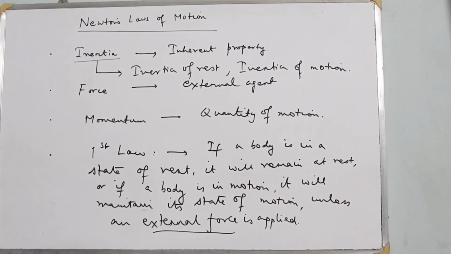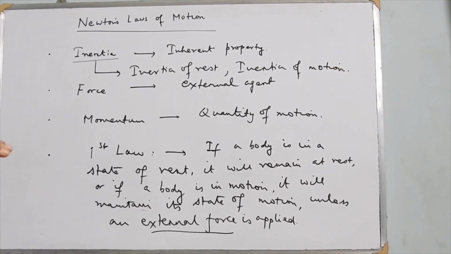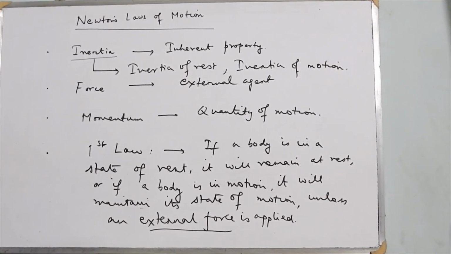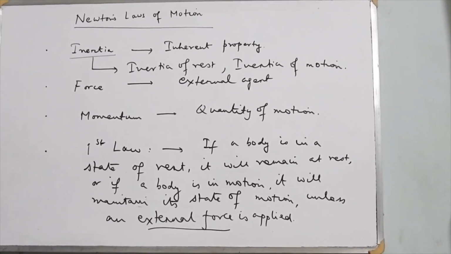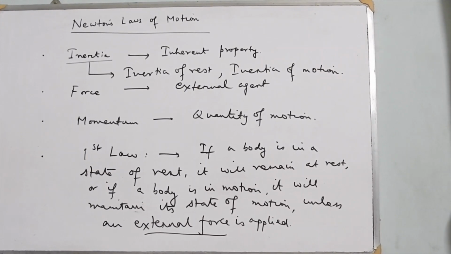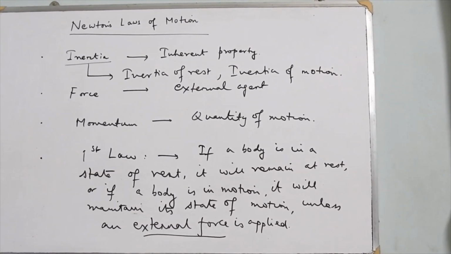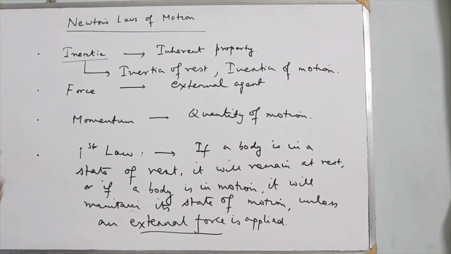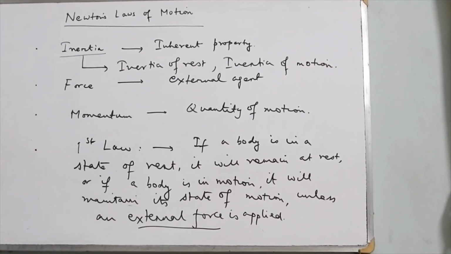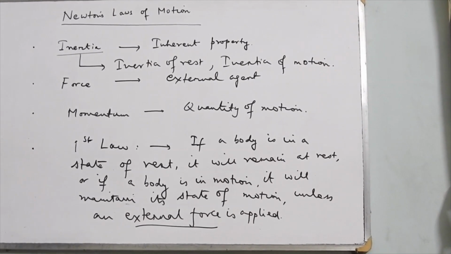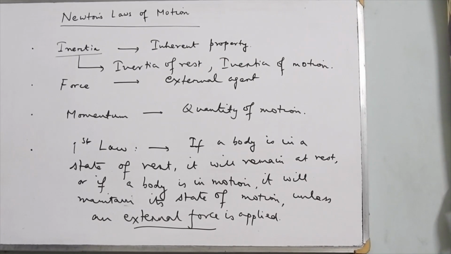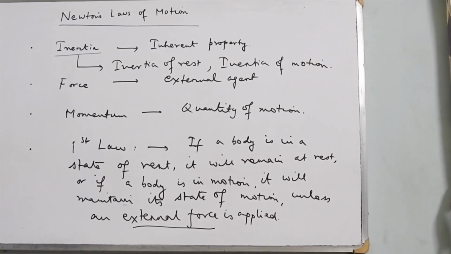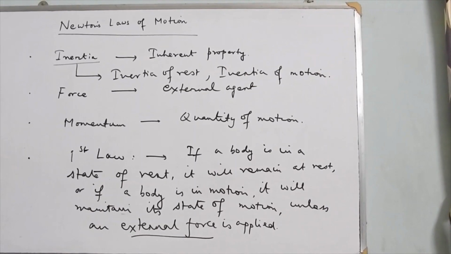So in order to start the motion, we require a force. The force is not needed in continuation of the motion. That means while the body is moving, once it has started motion, a continuous force may not be required, but in order to stop it, a force is again required. So Newton's first law of motion, which describes inertia and also describes force, does not give any mathematical analysis of force, or of inertia, but it simply describes inertia and it describes force.